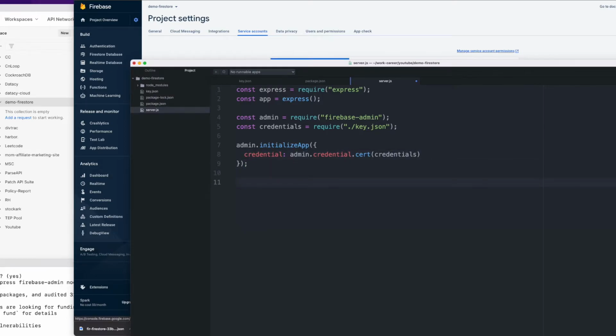Cool. This is done. I will initialize my DB, that is equal to admin.firestore. This is done. app.use express.json.